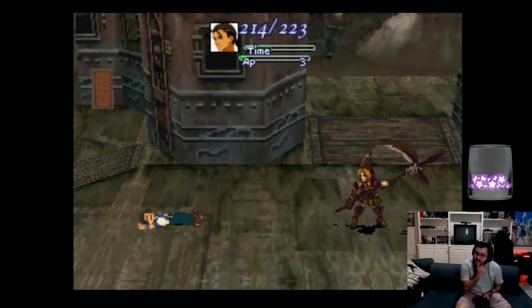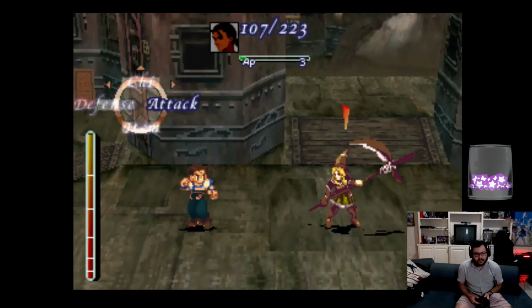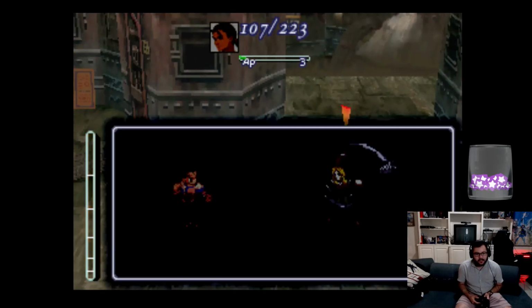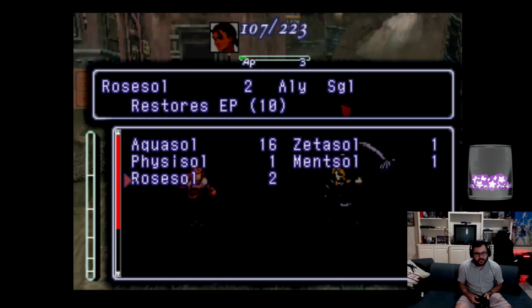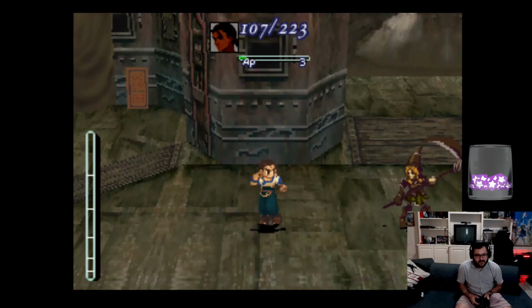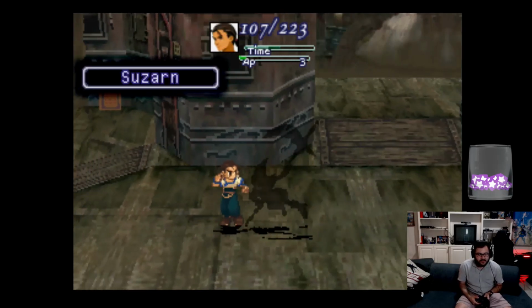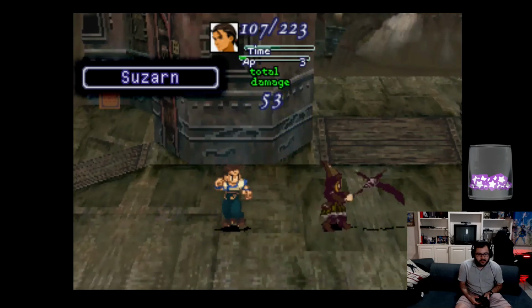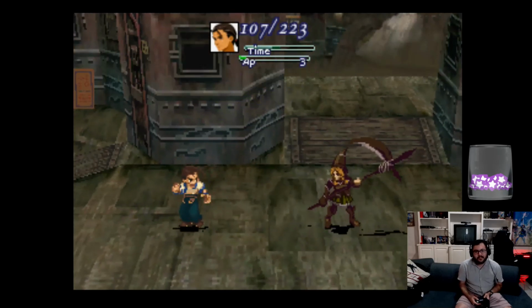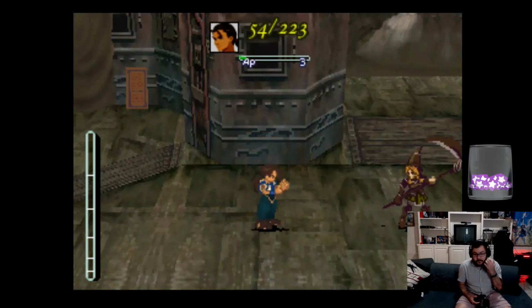That's what's happening. Oh my gosh. Should we go for it? Or do we use Rose Salt again? Okay, that's fine. We'll heal some. That's a net heal.